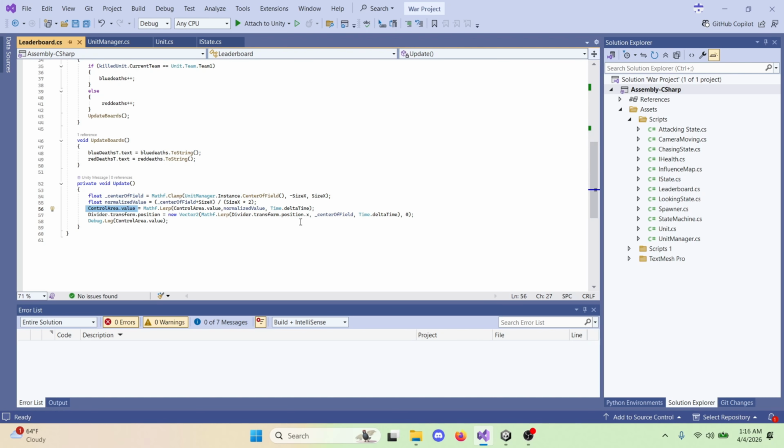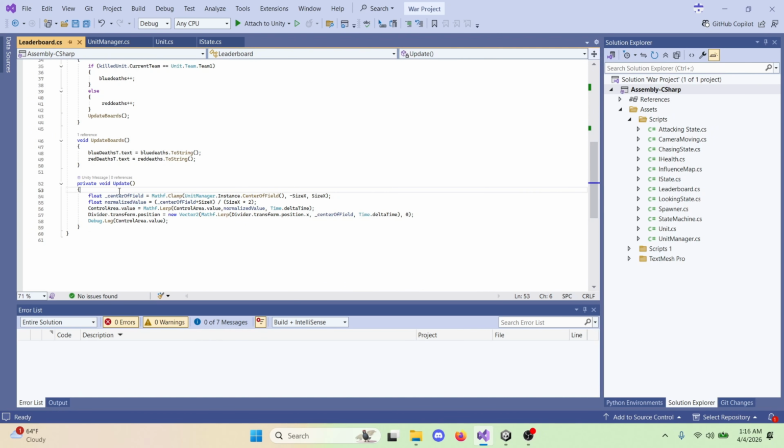It makes it go there over time based off a certain value. I have Time.deltaTime here, which is the difference between frames. Honestly, this can be whatever number you want. It just dictates how fast the number moves from one area to the next.